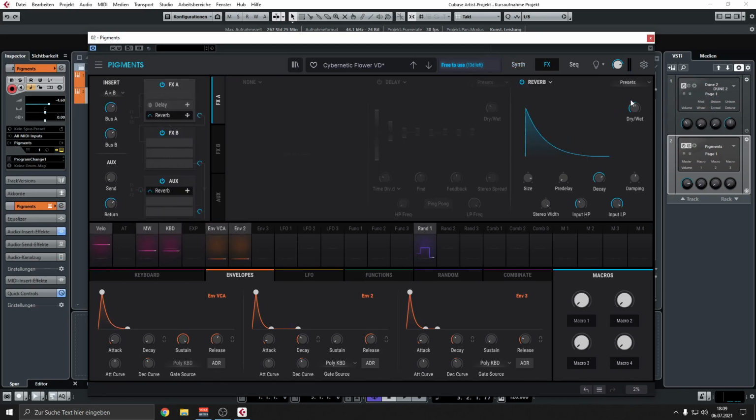So let's add reverb, and what I told you with the pre-delay, so let's add a little bit of pre-delay, and let's make the room smaller. So this sounds more like a small room we are in now.